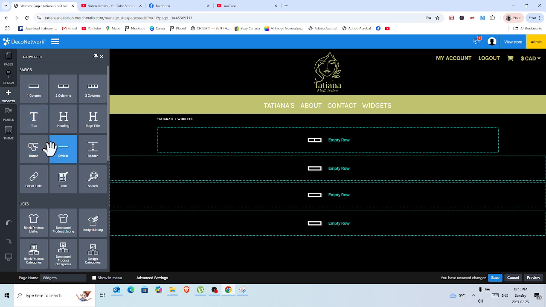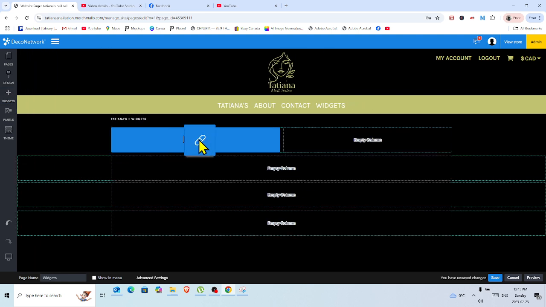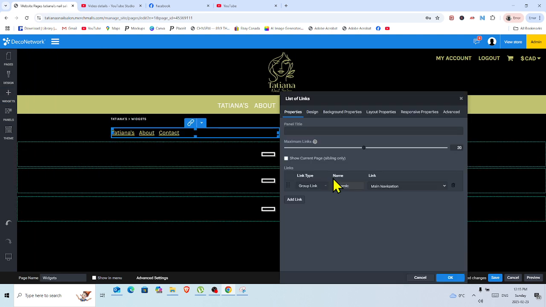We're going quick. If you have a list of links, different URLs that you want to have your customers or your people that come to your website be able to get to, you can just drop that in there. Show you really quickly. You give it a title, and then you decide what the links are. So this has links already in it.